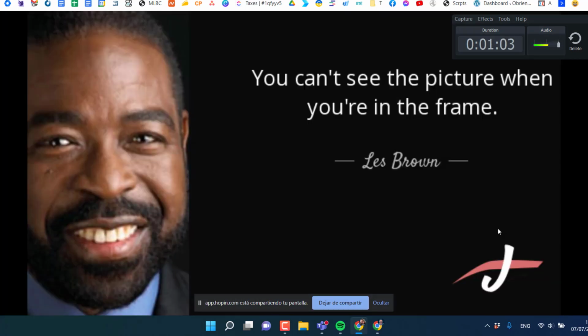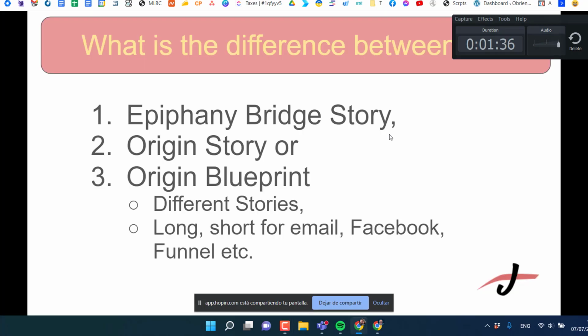So listen, this is one of the problems I had at the start, and I think it's a problem most people have when doing their Epiphany Bridge: it's hard to see the picture when you're sitting in the frame. When you are the story, it's so hard to see what the story is. Even for me, when I write my own Epiphany Bridge, it's much harder than looking at someone else's story. Recently I've been rewriting some stories and writing new ones, and again I find it's so much harder for myself than looking at other people's information and seeing where the story is.